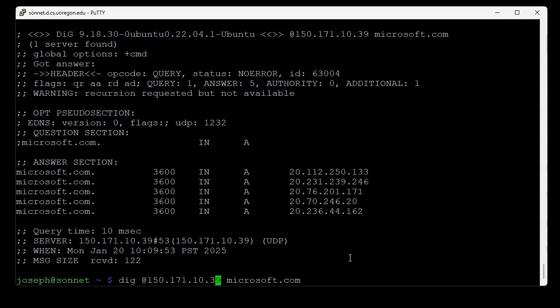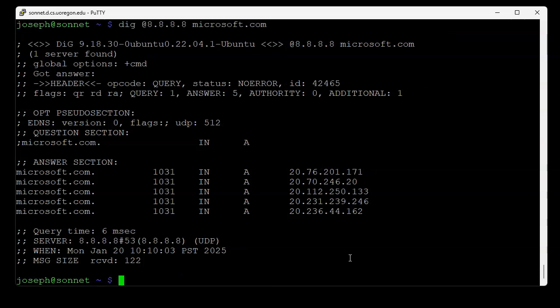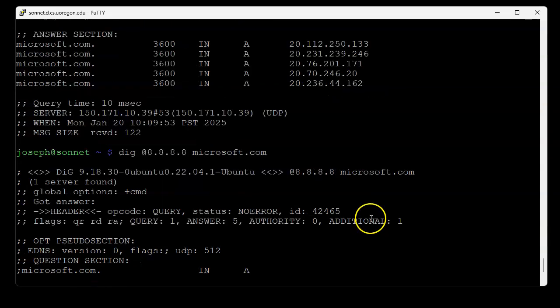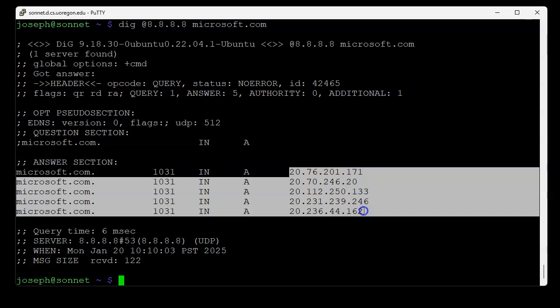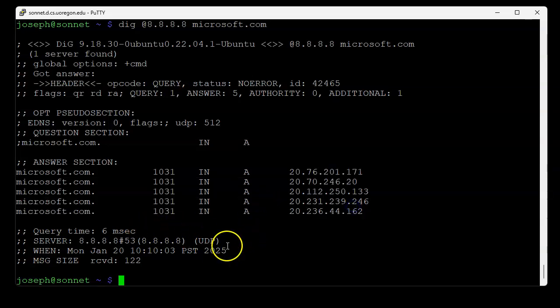Now, I could also change it to a different DNS server. Google provides a public one at 8.8.8.8. And I can look that up here, and it provides a maybe different list. Maybe it's the same list. At least the order is different. But then you can get the information there. You can see this time it's responding from this server. So you can tell it which server to use using the @ name right there.